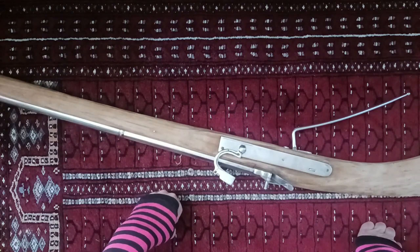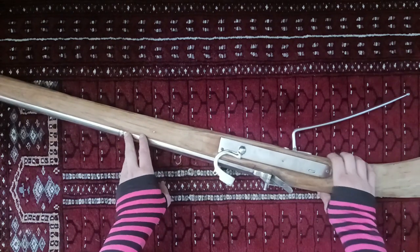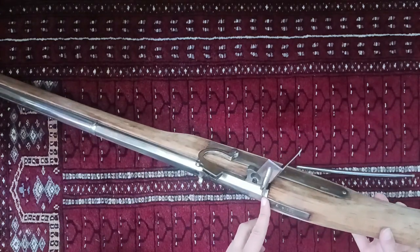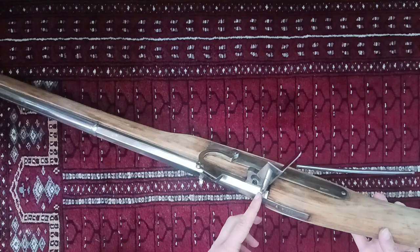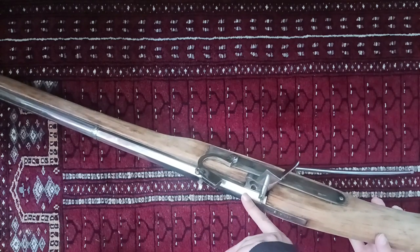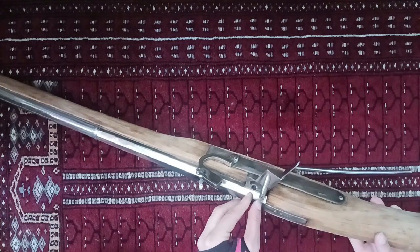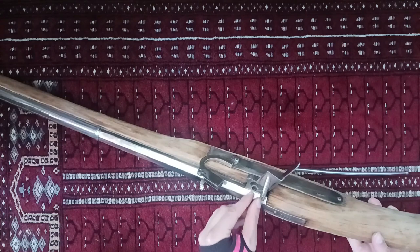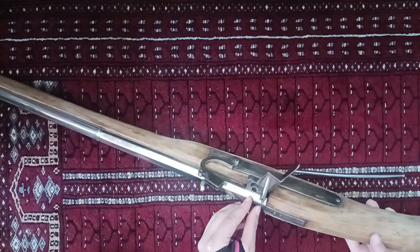I did have an issue here — this is my first of many small issues with this gun. The face of the breech is not quite placed perfectly relative to the touch hole. In my case, the touch hole is a little bit too far forward. So after I drilled it, there's a good deal of space right here where fouling can accumulate, and it becomes difficult to clean.